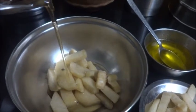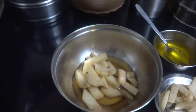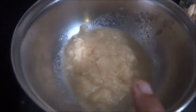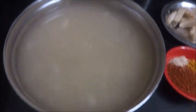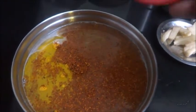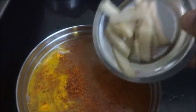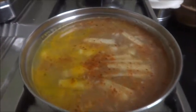Now I am going to grind this tamarind water and the banana stem to extract the juice. The banana stem with the tamarind extract I have ground and kept here as a paste. Now we will add water in this, along with some powder, asafoetida, turmeric powder, salt and the julienne of banana stem. Now we will simmer this on low flame.